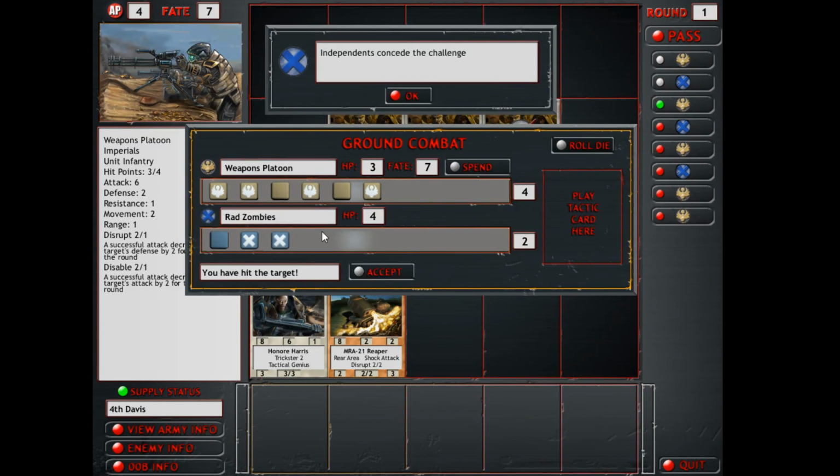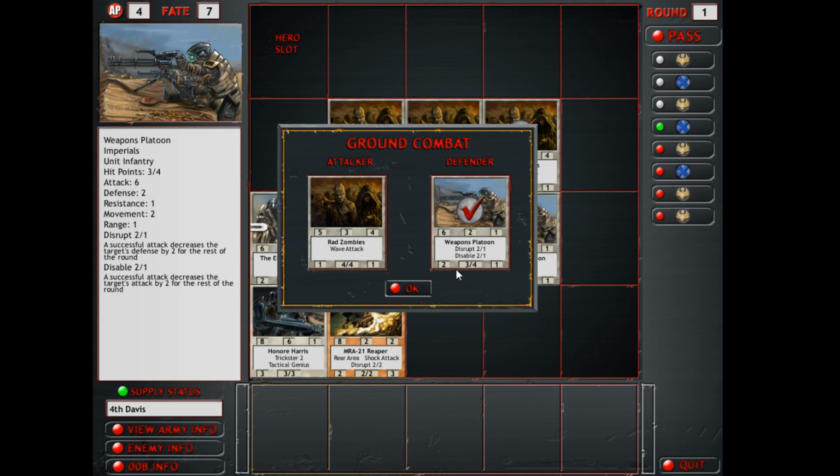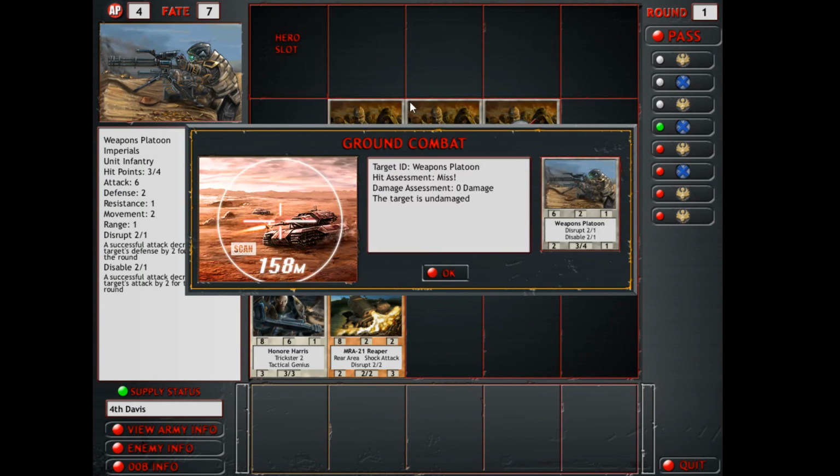And we did 2 points of damage. Yeah, no bonuses. And now they're attacking our weapons platoon. Again, they love this weapons platoon. All right, this is where we're going to use some fate if we need to. All right, let's roll till we get a hit. Come on. There we go. Took no damage.